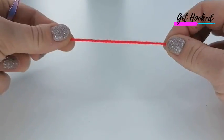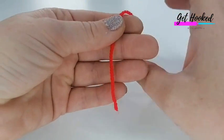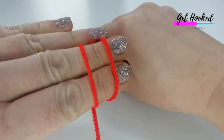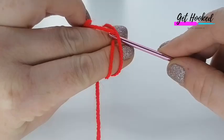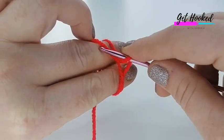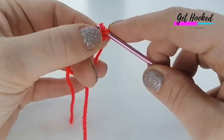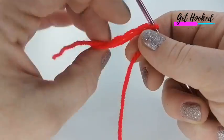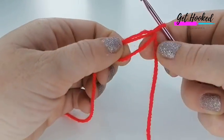So we'll start with the colour that you're using for the character, so the main body colour, and we'll start by making a magic circle. To do that, grab your yarn and just press over there like that. Then get your hook and pull this yarn through here like that, and then you just need to secure it by pulling this yarn through here. There you go. So now we're working around, just straighten that up a bit, or we're working into this loop here.